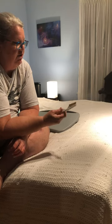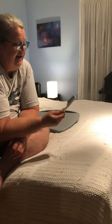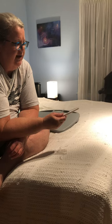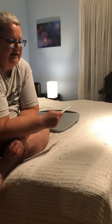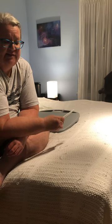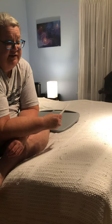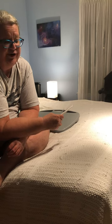A friend also recommended that I try Revolution, which she said has a good history for flea control for cats. I do see her scratching right now, but sometimes I will find one flea on her. However, I have never found 27 fleas again — I've never found multiple fleas on her again.